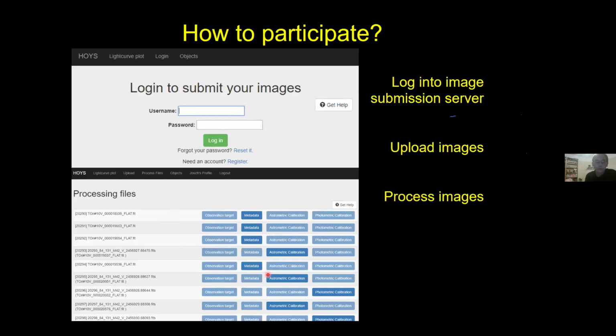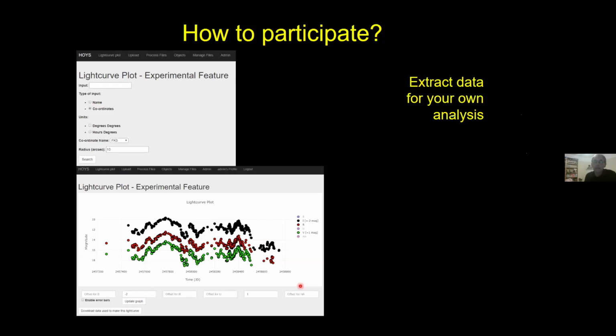I'm quite happy to do this myself or ask a student if you don't want to spend time on that. After that is done, the data is straight in the database, which you can query online. There's a light curve query. Put your object name or coordinates in, and then you can get any light curve out. There's a download button here that gets you all the data that you ever wanted for all the measurements, and you can analyze your own light curve. The data is public, so be aware if you put your picture in, your data point will be usable by anyone who's querying the database.